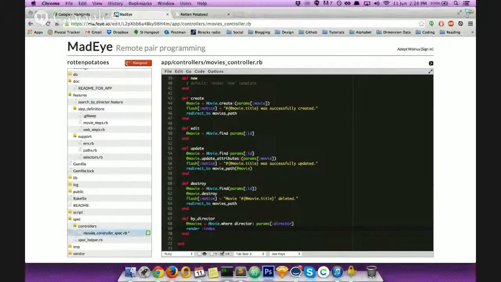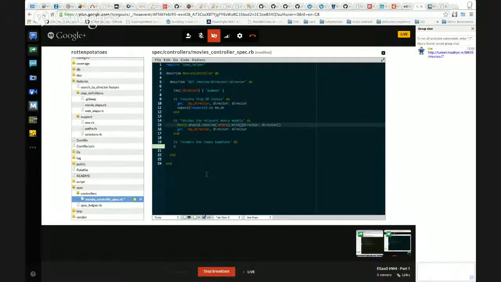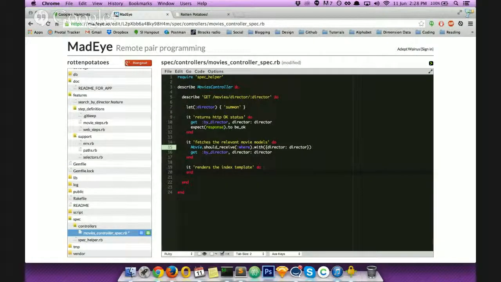One spec. It's this. Renders the index template. That one.